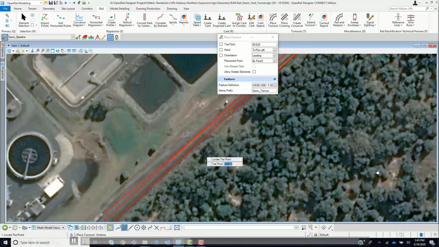So the tools are there, pretty straightforward and purpose built for rail.